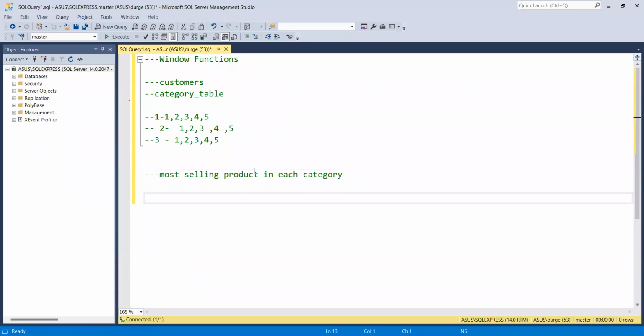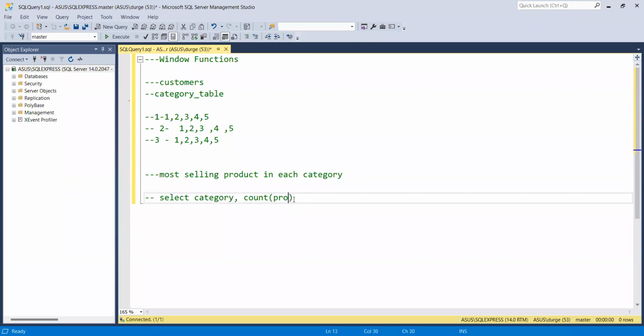Now the people who know the concept of group by and having, what they will do is simply take select, and after that select they will take category comma count of products, or count of customer ID.